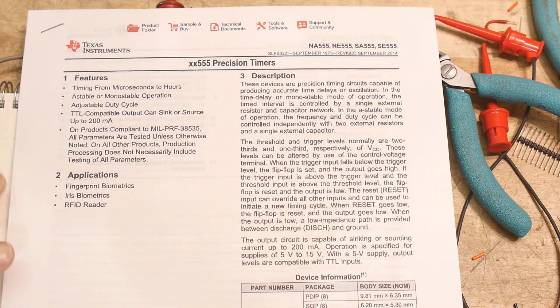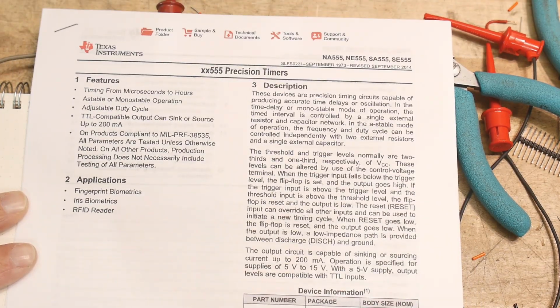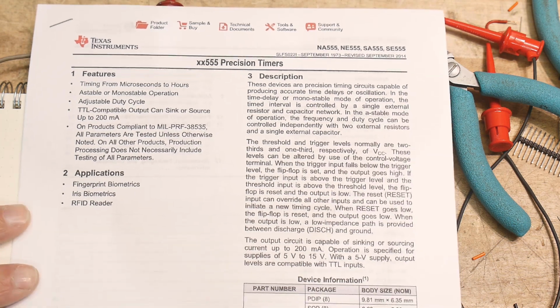So this is going to be back to basics, the 555 timer. Everybody's favorite. Everybody loves 555s, but I don't know if you've actually looked inside a 555 and got a gut feel for what the circuitry is doing inside it. Everybody uses those timers, but I thought it would be good to do.